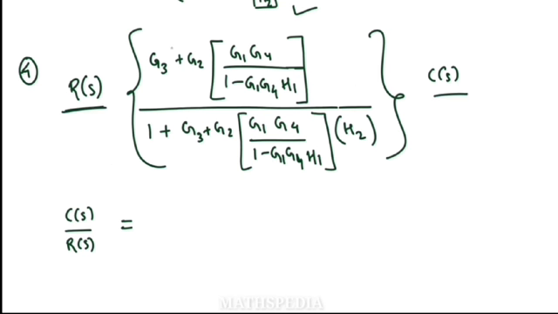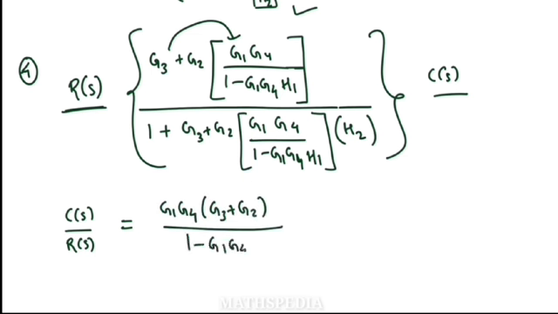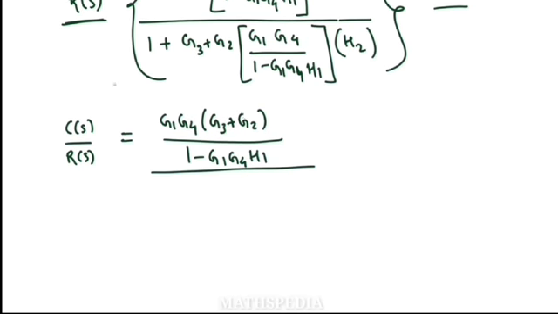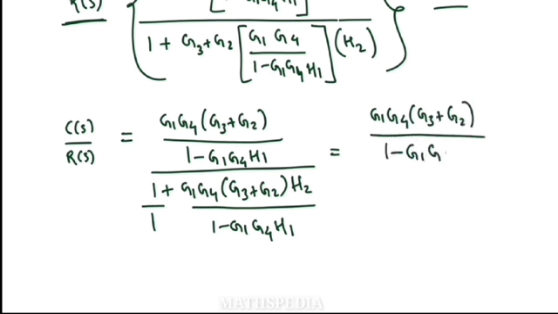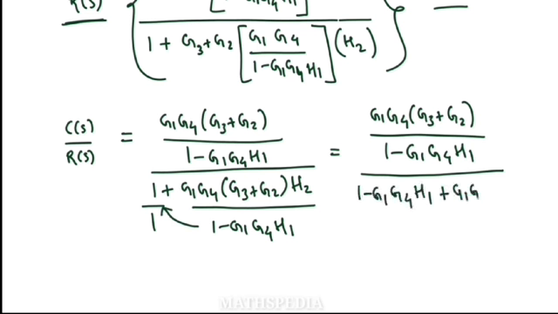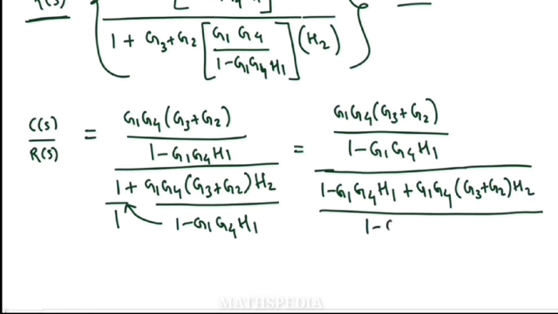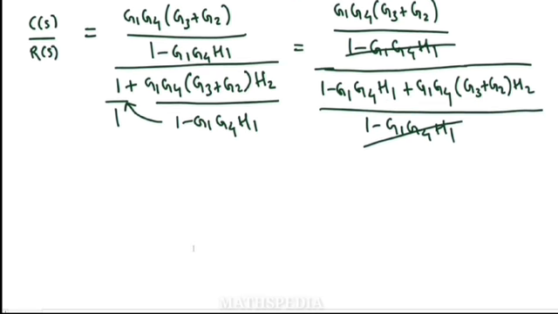Now this is the simplified form of the block. So I have to solve this equation to get the solved equation of the simplified block. By opening the bracket, we have that one. We use LCM to solve this one. So by using LCM, we come up with this. So that one and that one look alike, so we have to cancel them out.